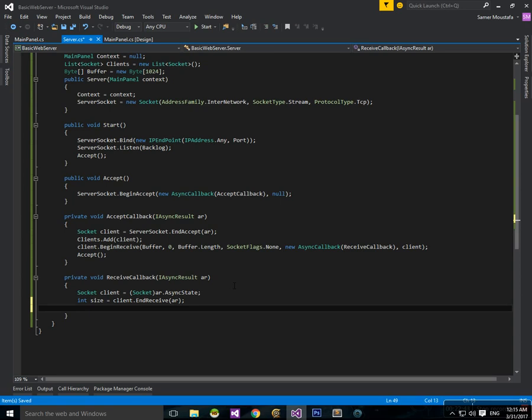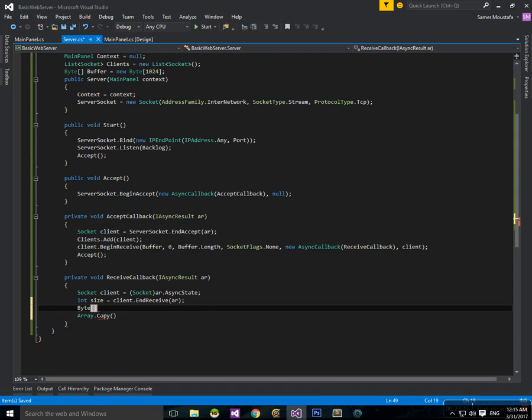Then we need to trim this buffer, since the request is passed in this buffer, but there could be some empty elements in this array, so we need to trim it to the size. So we need to use the Array.Copy method. But first let's create a new buffer with the actual real size.